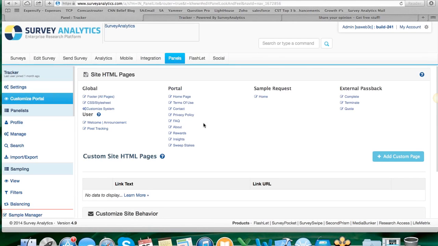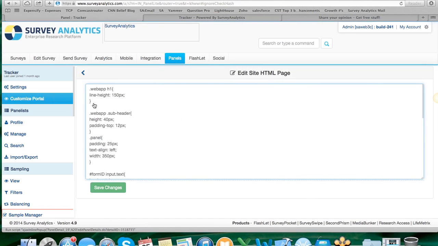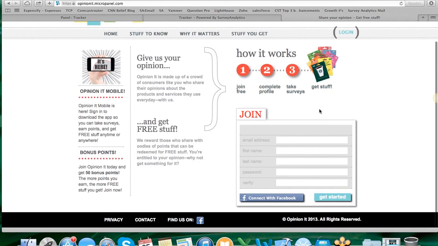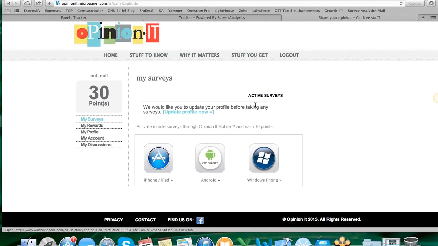So once we've really locked down and dived into the look and feel of our community, and obviously in terms of the look and feel, we can go much, much deeper. As I stated early on, we give you full access, as you can see here under global, to the CSS style sheet to go in and make modifications and really customize this to the next level. An example of that would be here, one of our customers, Opinionate, in which they have fully customized their web view and portal of this particular community. And you can see they've offered the ability to quickly connect and join up with Facebook. And now I can go in and see which surveys are available to me.